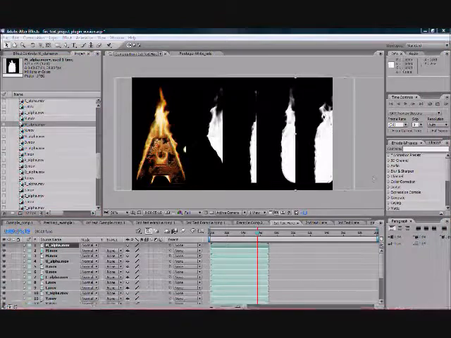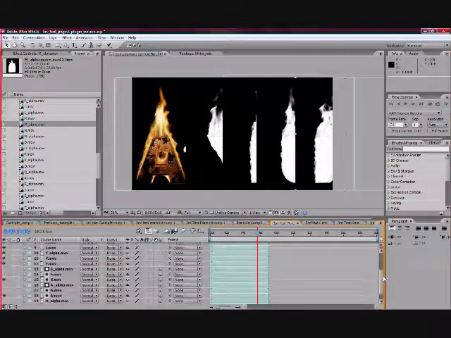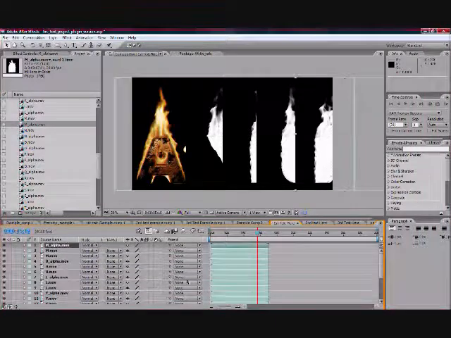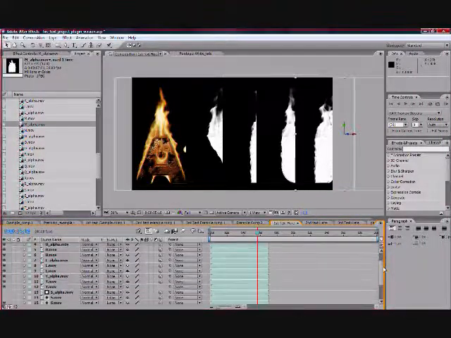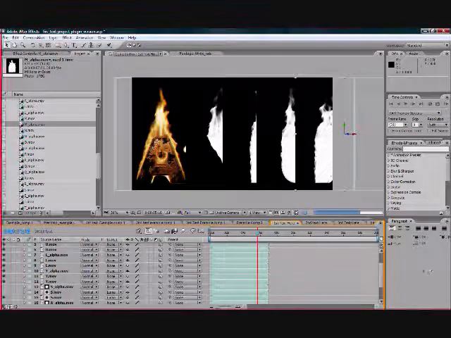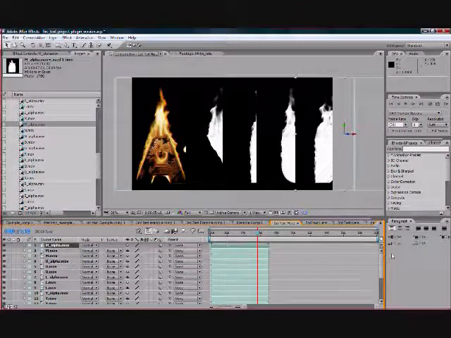Alright, now as you can see, I have not checked in that all the layers are going to be 3D, so let's do that first. All of the letters that spell Asylum are now in 3D.